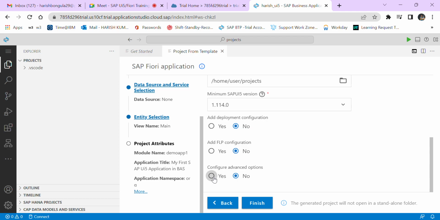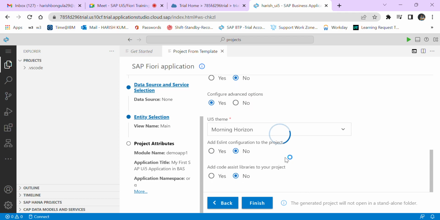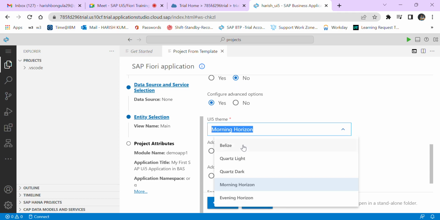If we select yes, it will show further options. Let's see what those are. See, it's asking for the theme. There are many themes like Belize, Quartz Light, Quartz Dark, Morning Horizon, Evening Horizon. Morning Horizon and Evening Horizon are the latest ones. And SAP Belize, Quartz Light, Quartz Dark are the oldest ones. So it's not very important to think about the UI5 theme.